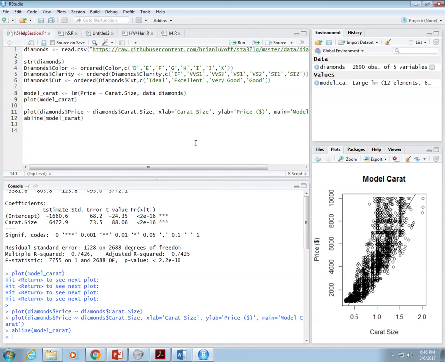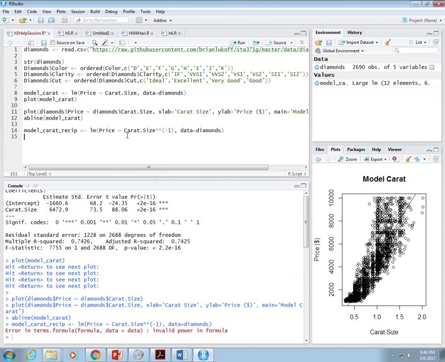Yeah, the way you're going to do all these transformations is you're just going to artificially transform the x variable yourself. So the way I would do that here, for example, if I were doing a reciprocal relationship, I do the same thing as in model carat. I'll call it model carat recip. And I'll make price a function of 1 divided by carat size. Or I think it's easier to do the power of -1, which is the same thing as doing a reciprocal.